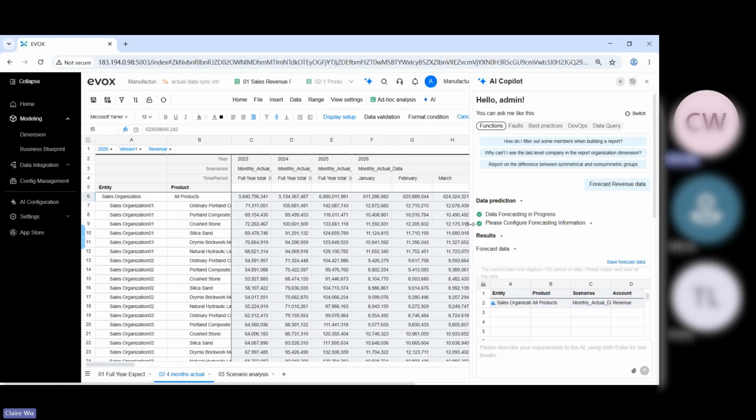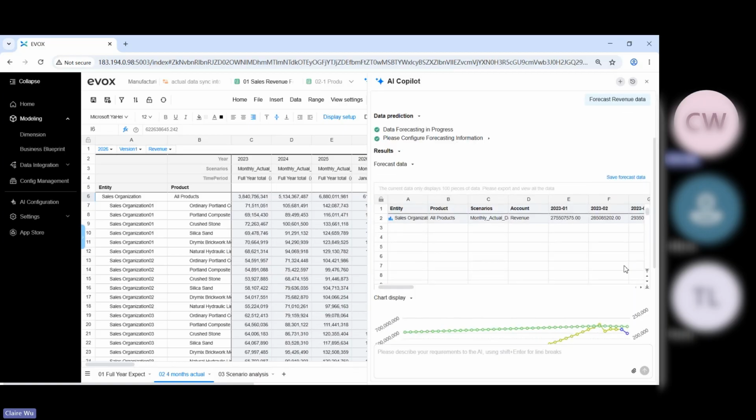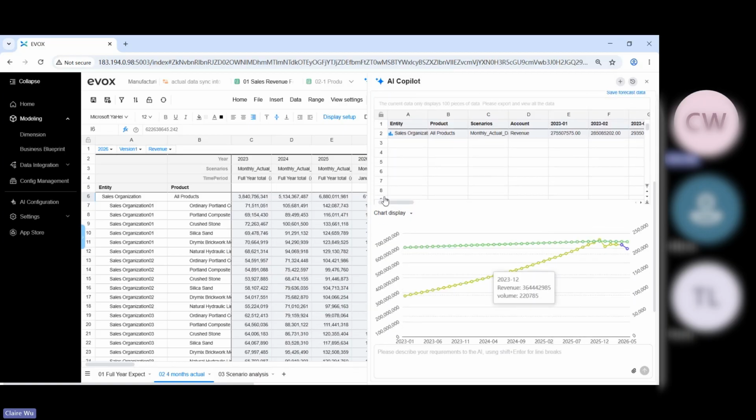Okay, now the AI has finished the prediction, and the results are shown in both table and chart here. So you can see the AI predicted data is here, and in the chart, the yellow line represents the historical data, and the blue shows the AI predicted revenue.